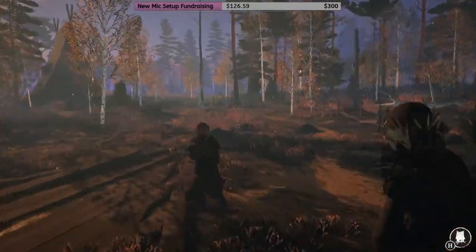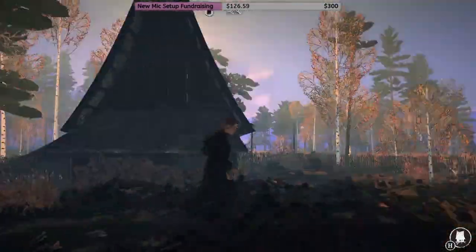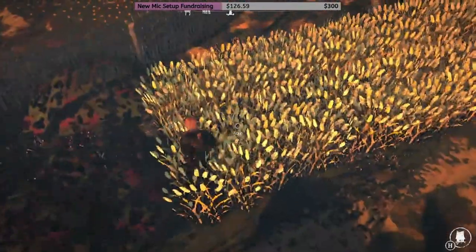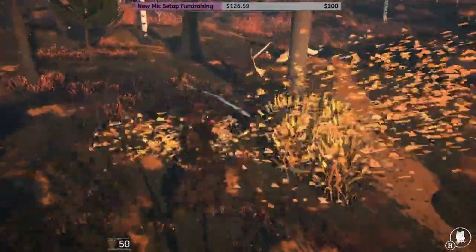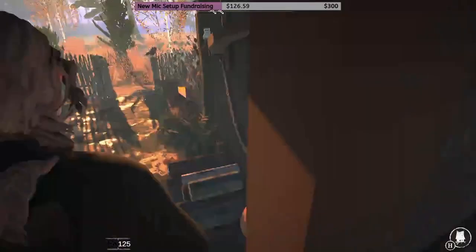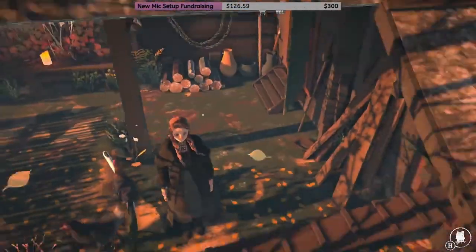I think she wants to kill us. Very nice house, this. I like the look of it. Okay, so we need... Here's the grain that I'm supposed to pick up. This is so satisfying. I like it. I like it a lot. The front door is the other side. Okay, where by the front door? Not a chicken.